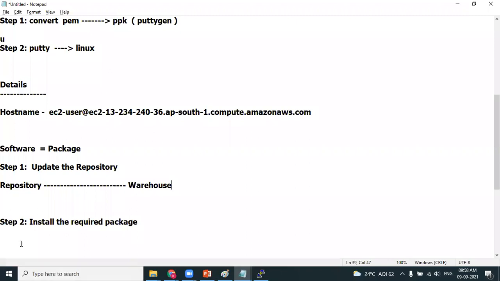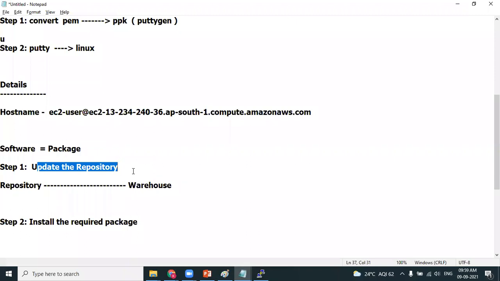So whenever you want to install one specific package, the first step is to update the repository, because when you want to install the package, you want the latest version of it. Agree? Generally, when you install a package, we should make sure that we install the latest version. So to make sure of that, the first step is to update the repository. So here also I want to install the web package.